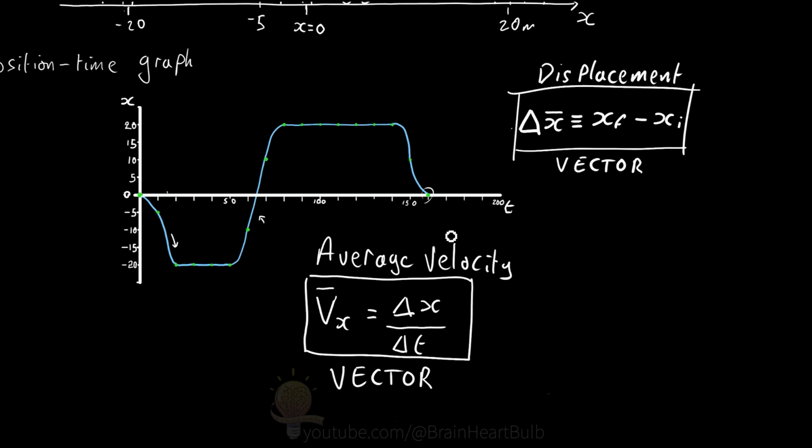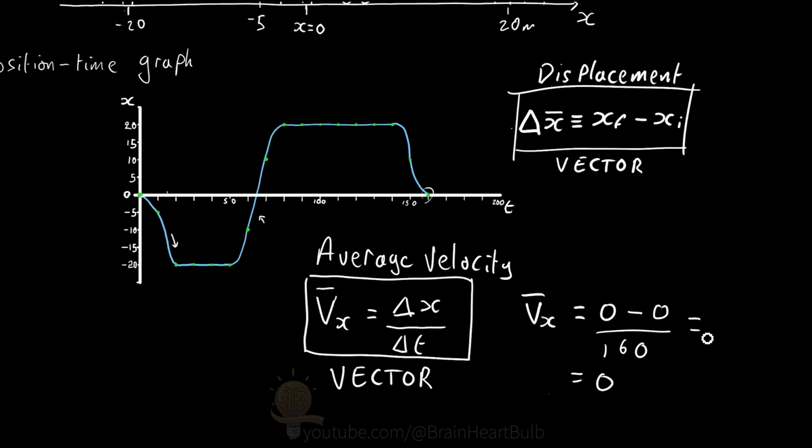Now, our average velocity over the entire time period of my journey is going to be 0. And that's because our displacement during those 160 seconds is 0. So our velocity during the entire time is the final position, which is 0, because it's 0 on the x-axis, minus the initial position, which is 0, divided by 160, which equals 0.